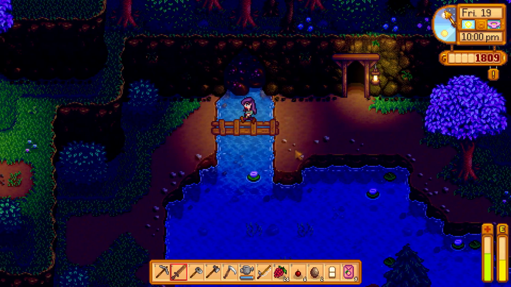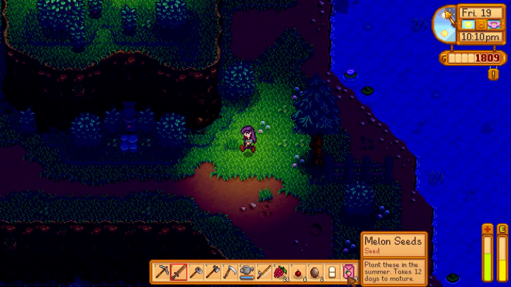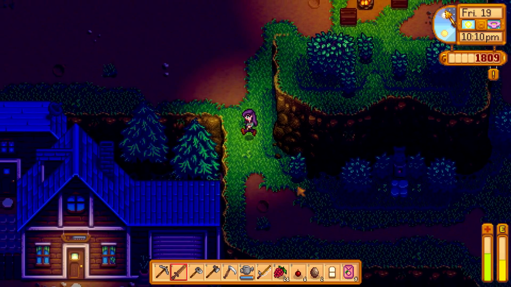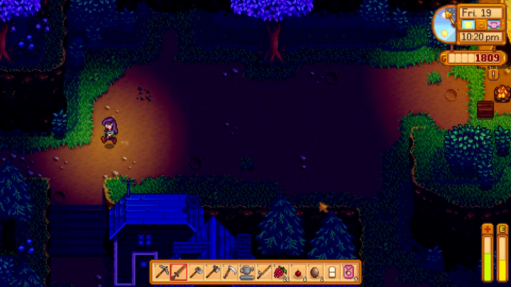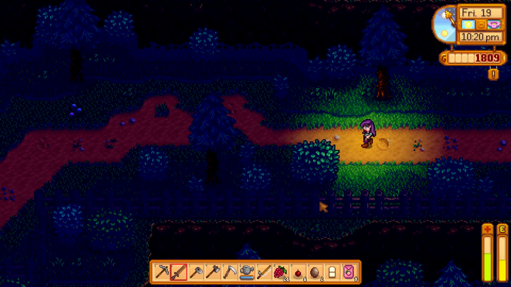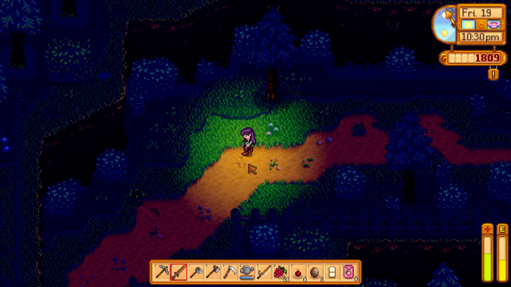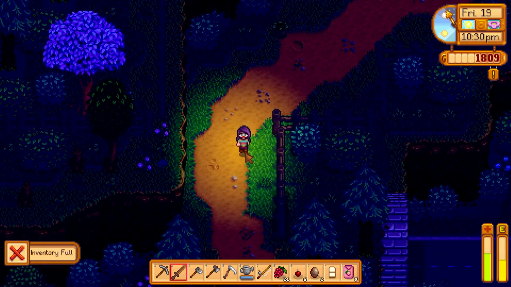But we did really good today. We've got some new geodes to crack. We've got some melon seeds for when winter comes. Or, summer. If I plant them in winter, we're not gonna grow melons. That would be very depressing. And we have this ring, and I love it. It's so cool. Now we can light the path. Inventory is full. Oh no.